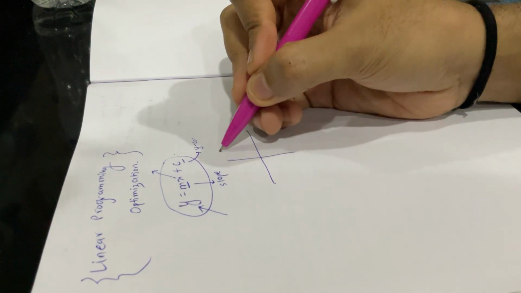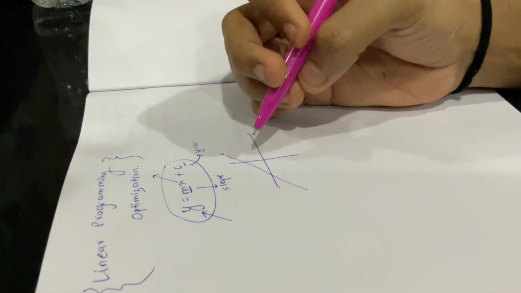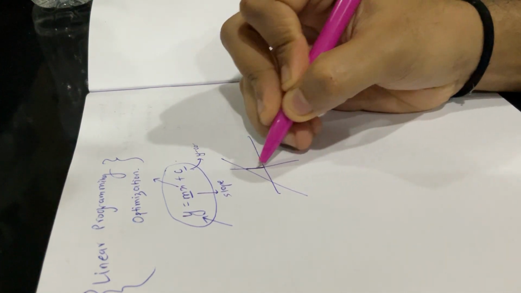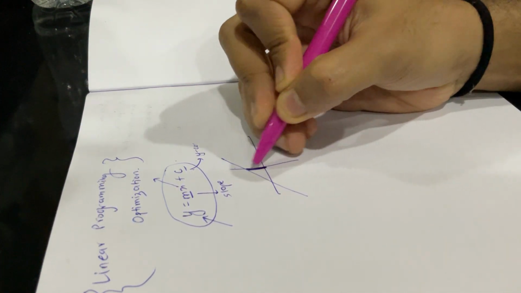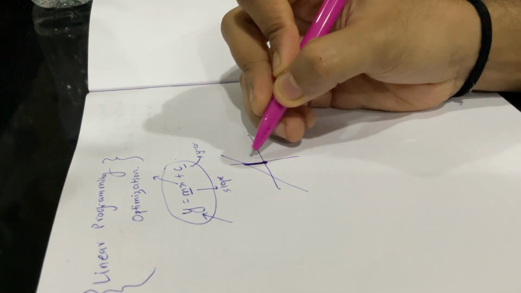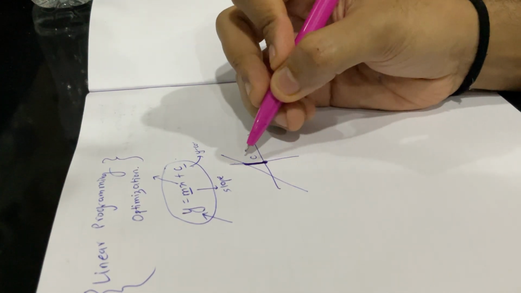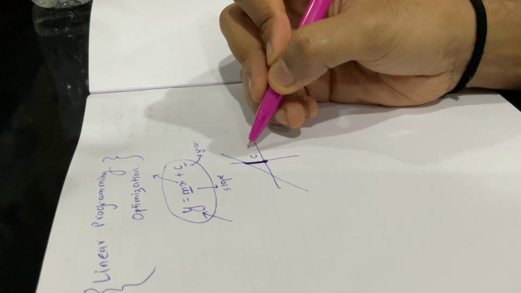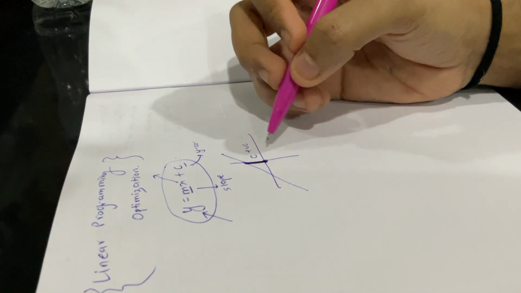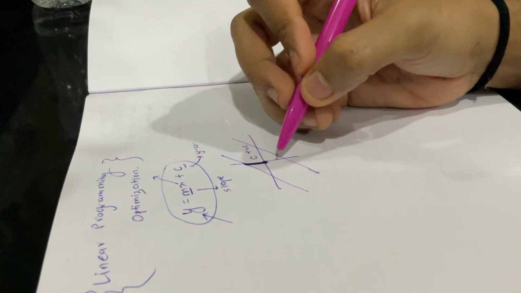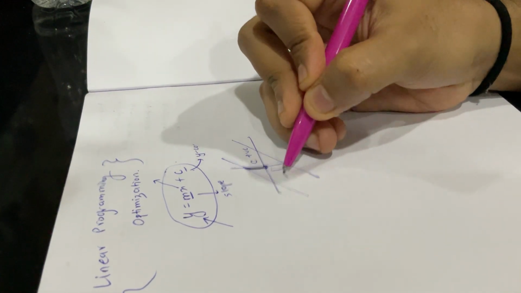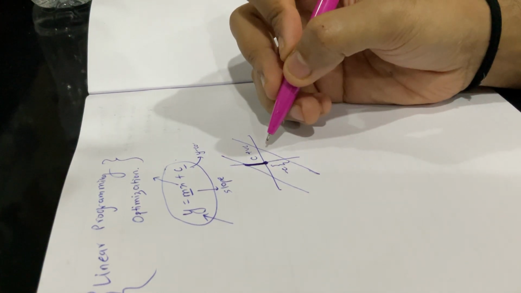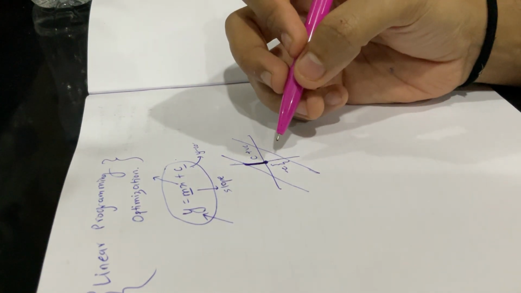For example, if I draw a line like this, can you see the intercept it makes with the y-axis from the origin? This is known as the c value. Clearly here the c value is above the origin, so it will be a positive c value. But there might be a line which looks like this, which will have a negative c value, because it is below the origin, so this will be a minus c. So depending on that, the nature of the graph changes.